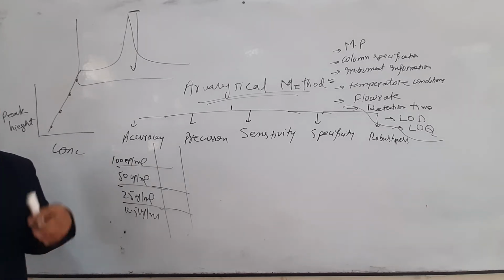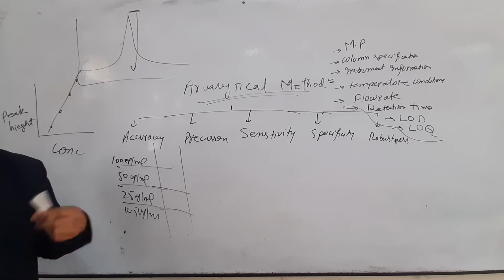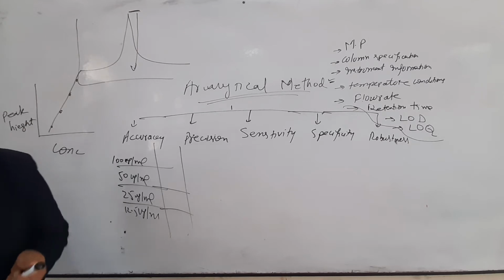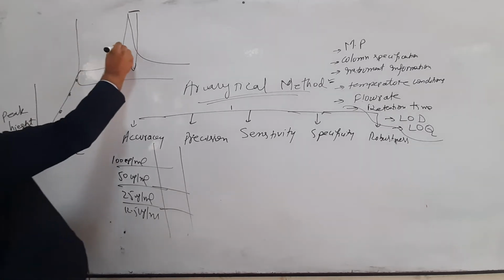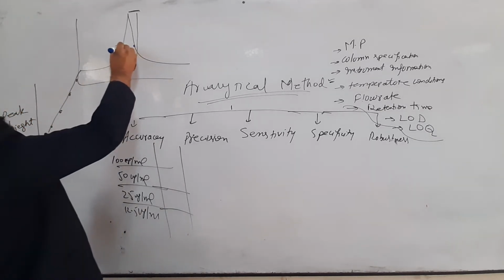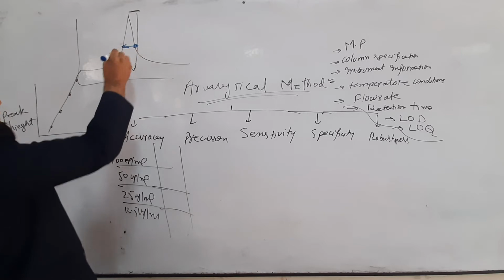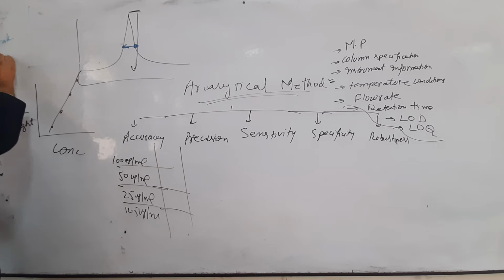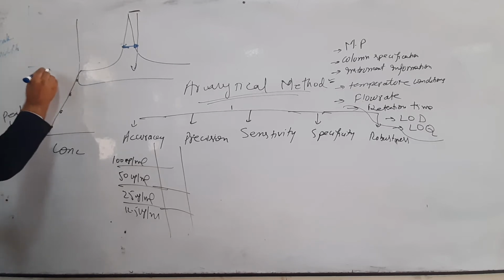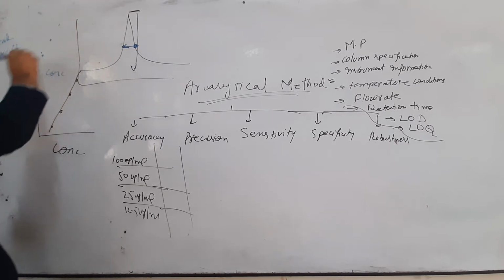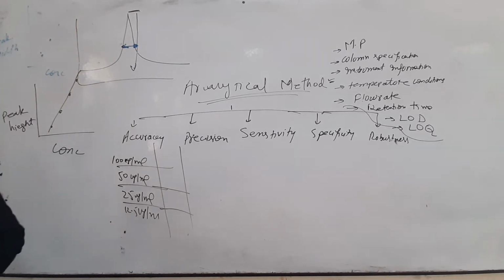So one standard curve, or the linearity curve, in the case of HPLC may be between the peak height and the concentration. Okay, another way is peak width. From this point to this point, peak width. Now we will make a graphical presentation between peak width and concentration. As we increase the concentration, we will get more width of the peaks. So another way is peak width versus concentration.